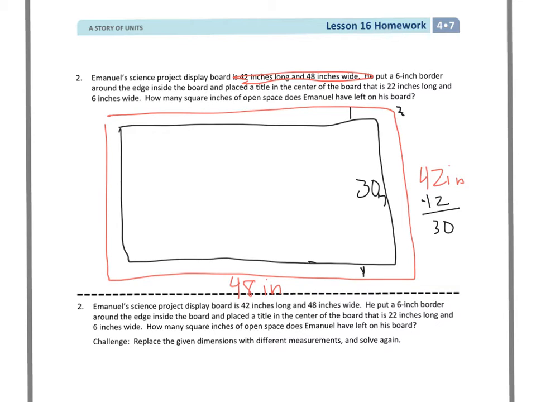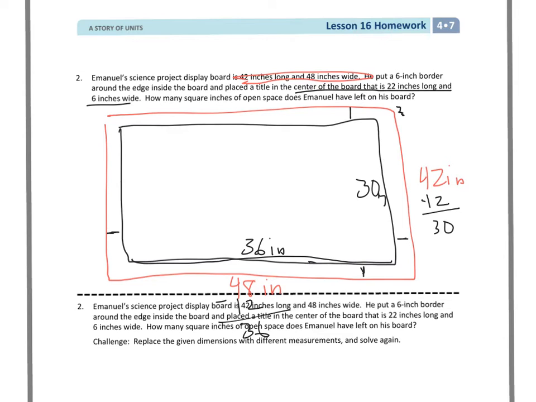Now, to find this measurement, I know that this is 6 and this is 6 because it's a 6-inch border. So I've got to take away 12 from this part, and I'll be with 36. So I put that in there. And now the last part, inside the border, he placed a title in the center of the board that is 22 inches long and 6 inches wide.